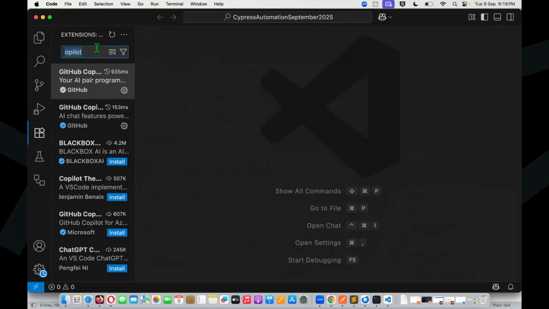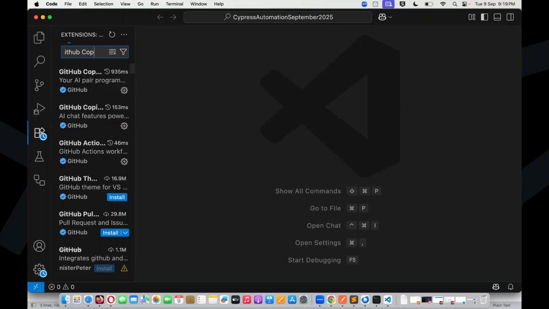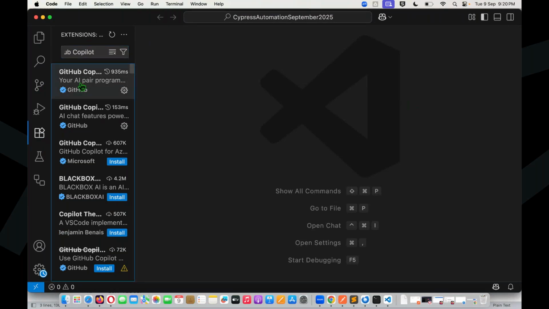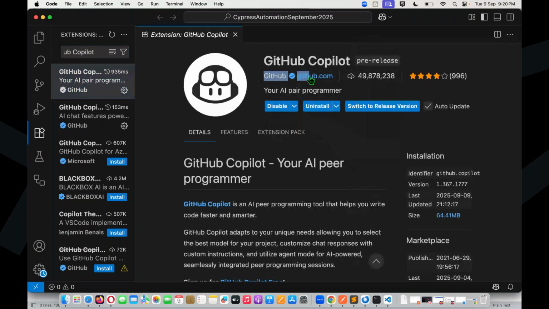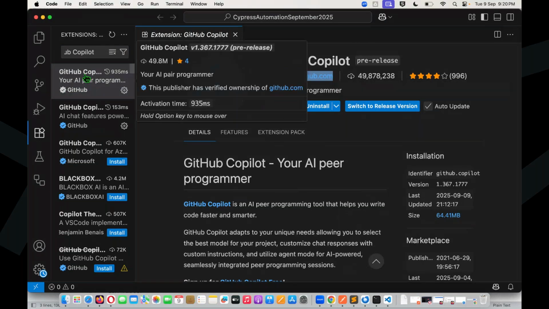The spelling is GitHub, and then Copilot. This is the official plugin, and the publisher is GitHub itself, so there is no risk involved. Everyone can configure and download it into your respective VS Code, guys.